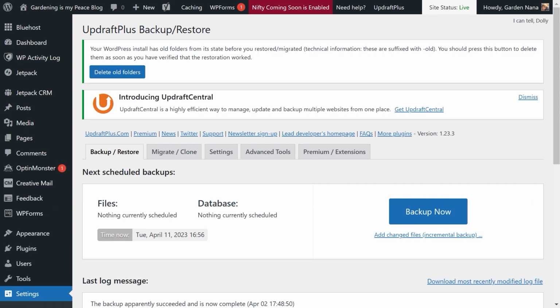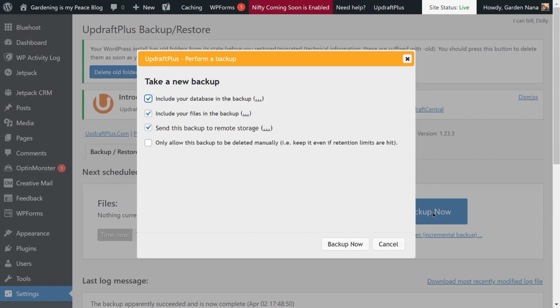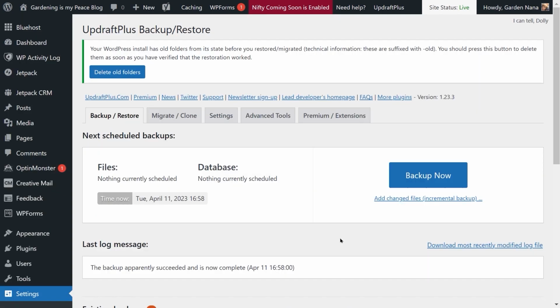And then I'm going to just click my Backup Now button. And I'm going to leave the default settings and Backup Now. And so you can see that the backup succeeded and is now complete. So now we're ready to move on.